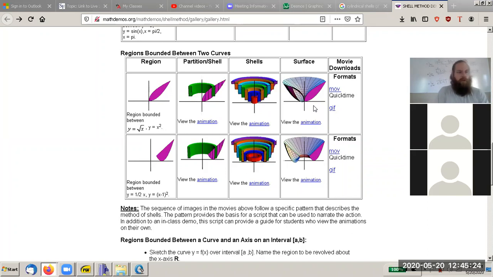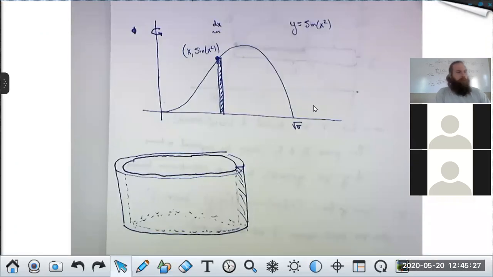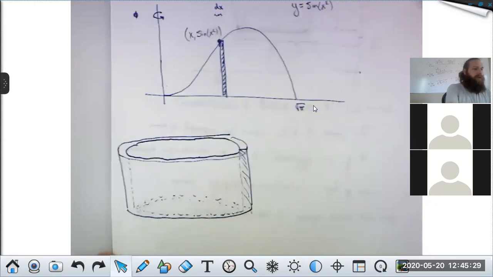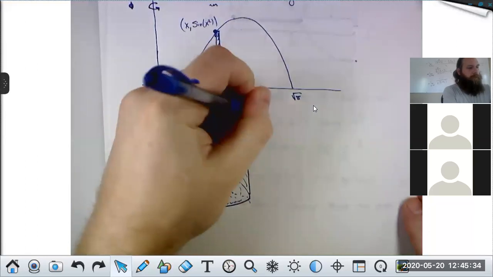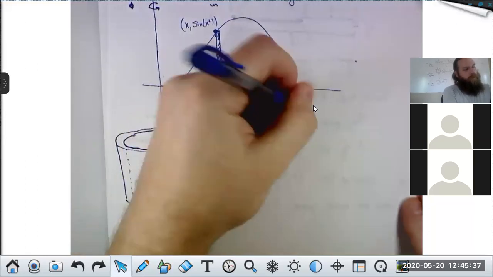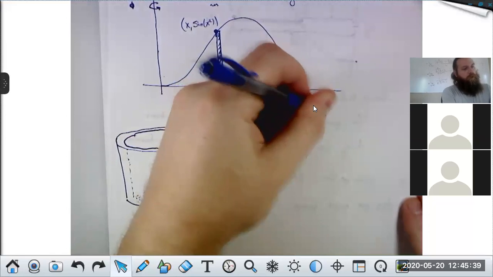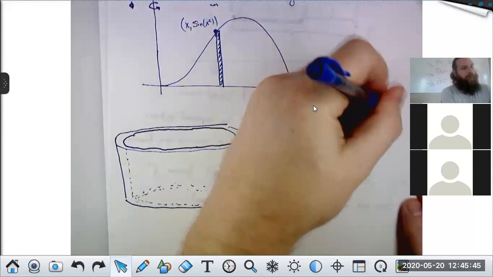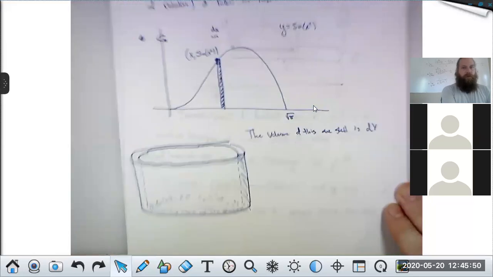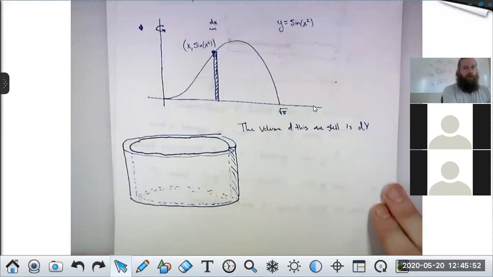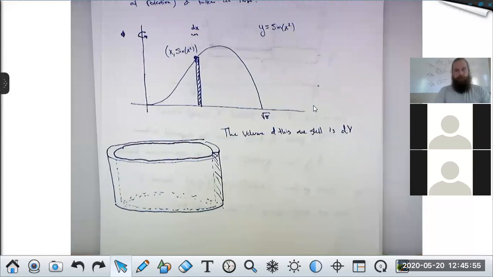For now, I want to focus on the skill building. So let's return to the problem we were working at. The question I need to answer in order to proceed from here is, how do I find a formula for dV? So the volume of this one shell is dV. Since my strip is dx thickness, that means I need to come up with a formula for dV in terms of x so that I can integrate it, because I'm going to need to integrate dx.